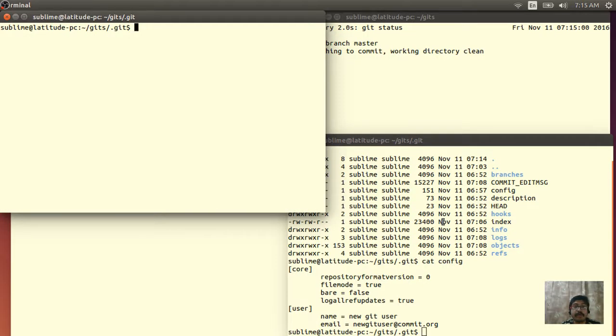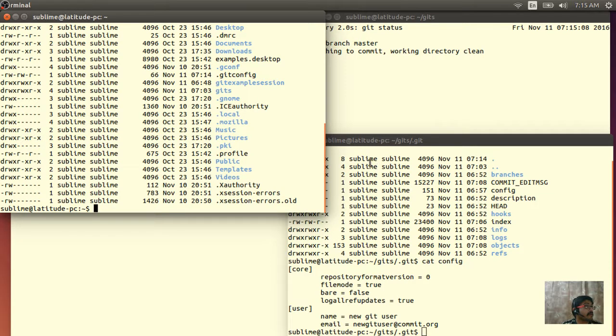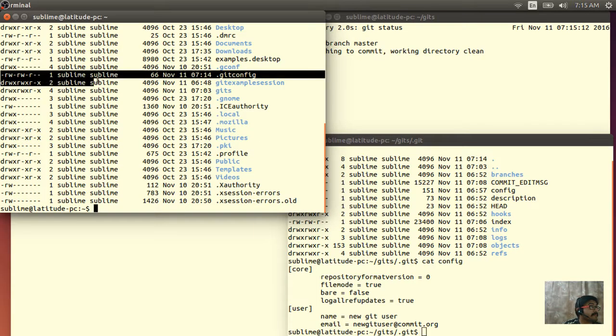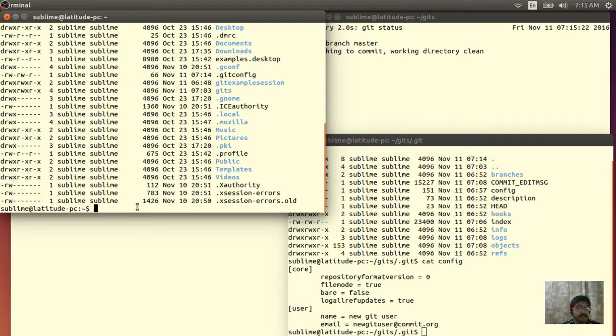It's in the home directory of your current user. cd home, ls -a. See, here's a .gitconfig file, this one. The configuration that we made with the global option is available for all projects for this current user in this file. This is the Git configuration file that Git uses by default if you do not create a config file and configure it for your specific project. It will take configuration from this file.